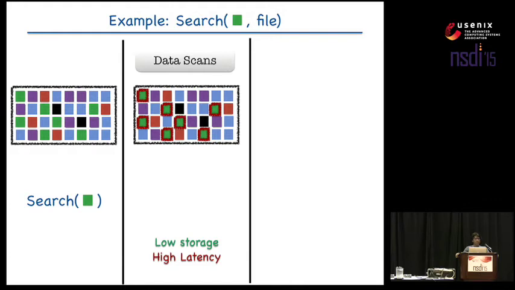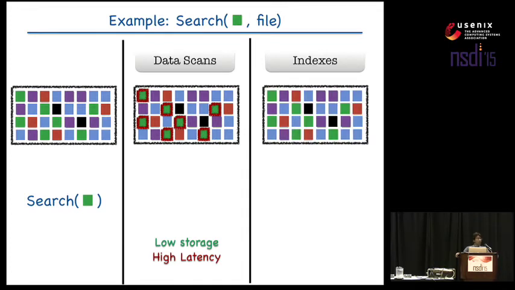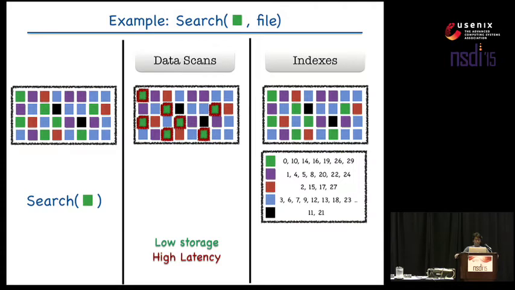The second option is, as I said, indexes. You take your input file, you pre-process it, and you construct some sort of index that is very aligned to the kind of queries you are going to execute. Now, when a query comes in, you look at the corresponding entry in your index and simply output it.